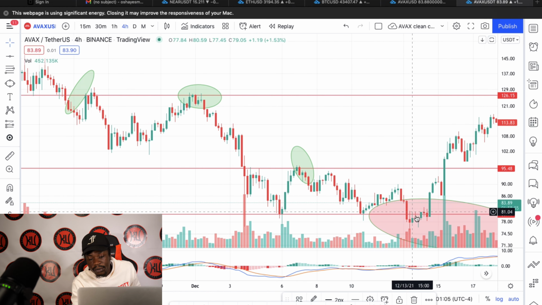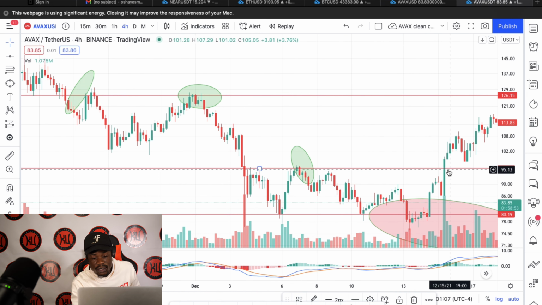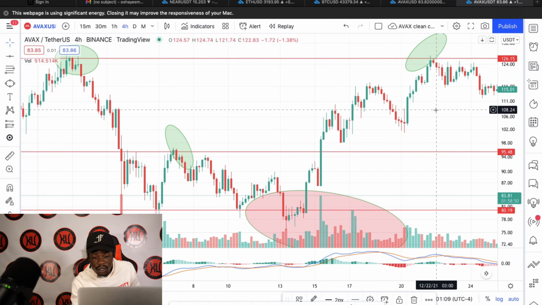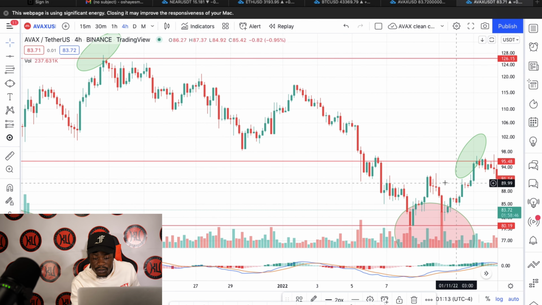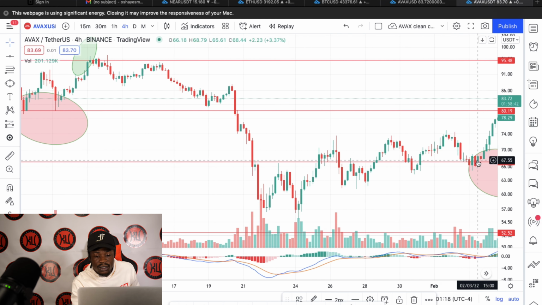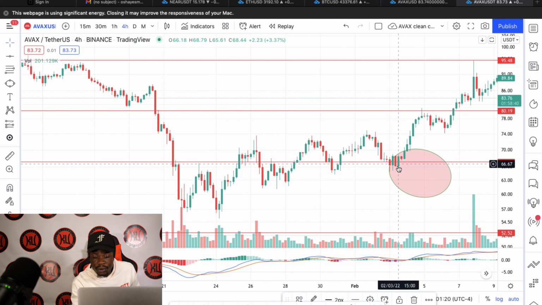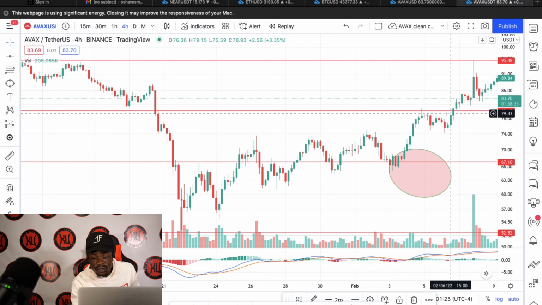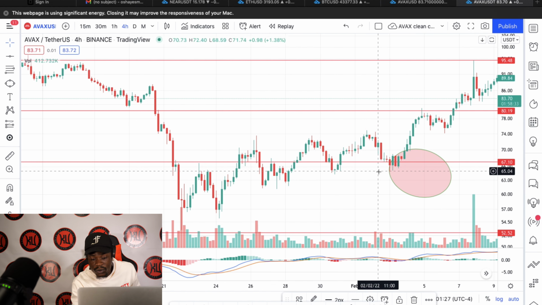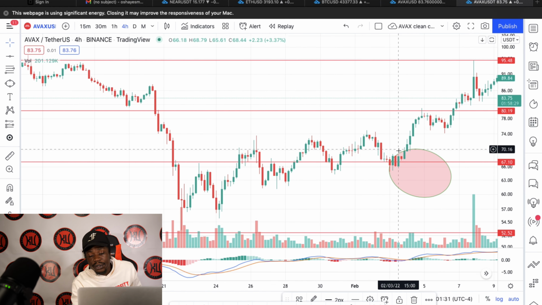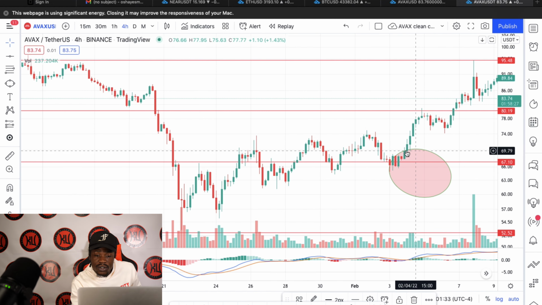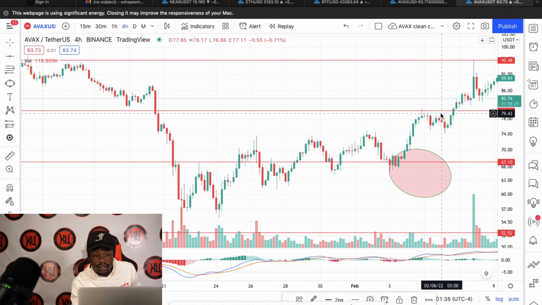So right here you can see price tested support and went to the next resistance area. Price tested support, gave you a bullish engulfing candle, next resistance area, and continued on. Also right here, price tested support, it hovered a bit, came back, and then went to the next resistance area. Let's see again. This also tested support, and then it went to the next resistance area. The reason why this is support too is because it flipped: it broke above the resistance. Now it turned to support, and it's bouncing off the support, and it went to the next resistance.